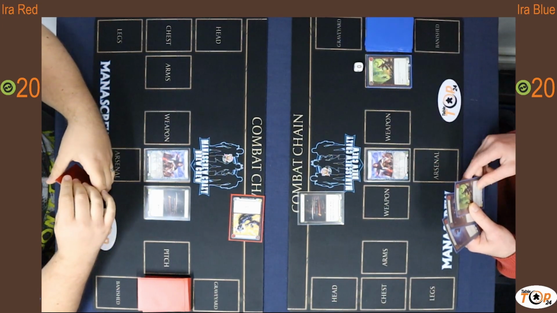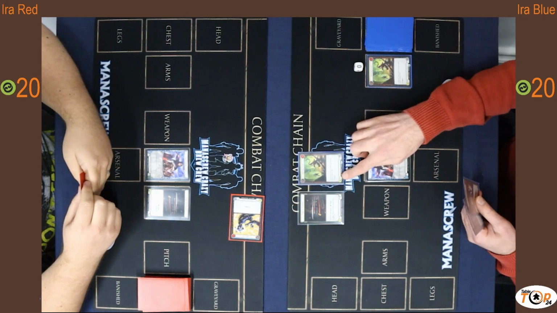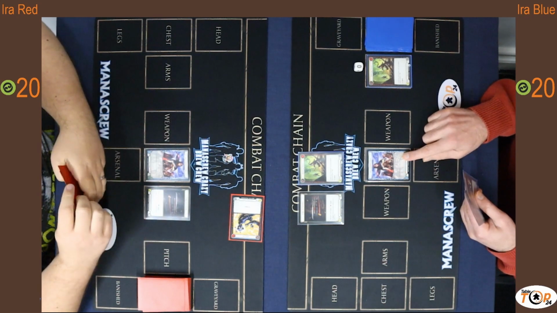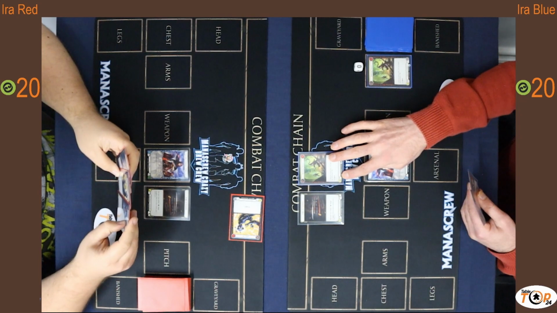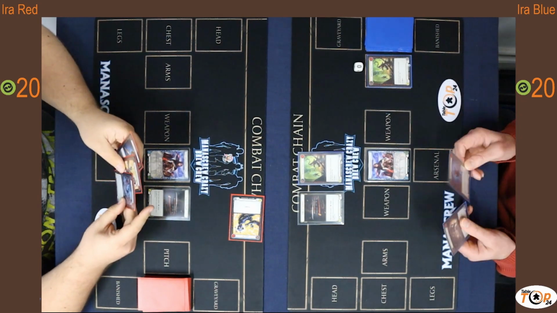I'll spend my last resource and I play a Bitter Thorns. It's coming in for 3. But Ira has an ability where your second attack gains +1. So in actual fact, it'll be coming in for 4. Which is quite nice. So what will I do?